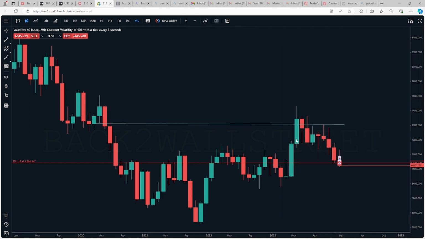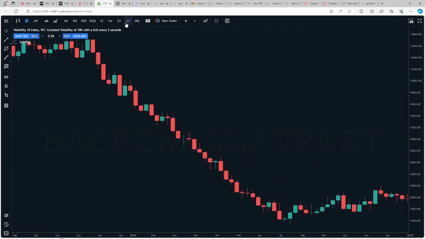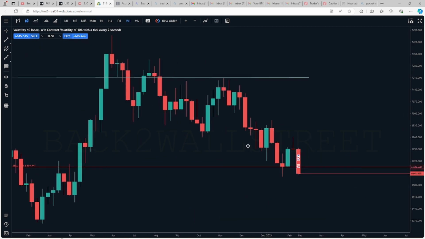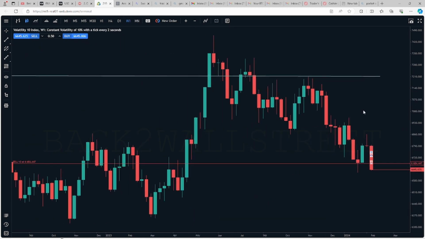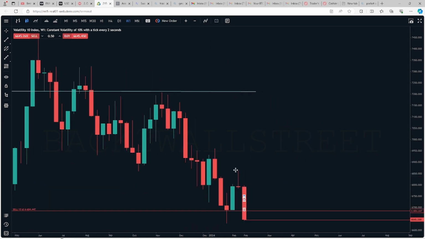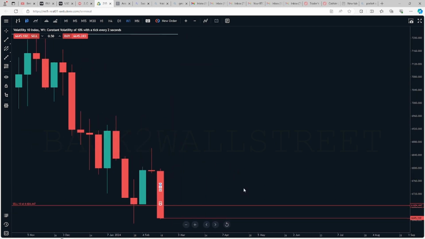So we have that strong point of interest right there. So I said let me go down to the weekly. With the weekly, we see that we have this nice rejection here. Look at current price. What did price do as well? We tapped into this order block and we have it coupled with a fair value gap. So this is a high probability trade. What is my draw of liquidity? This swing low on the weekly time frame.